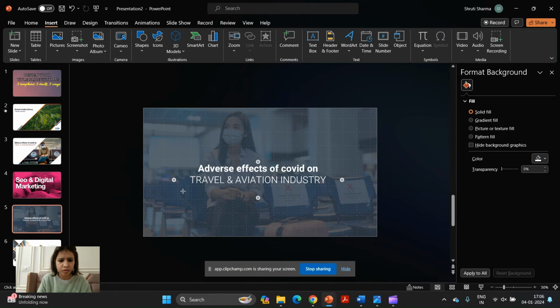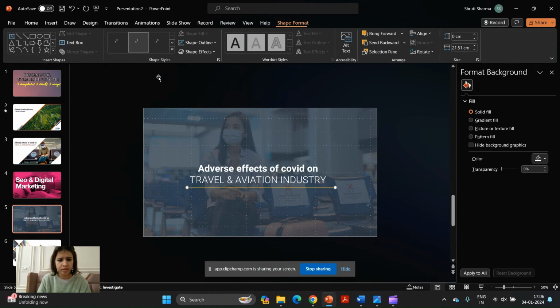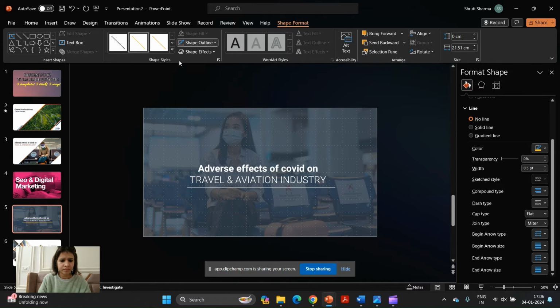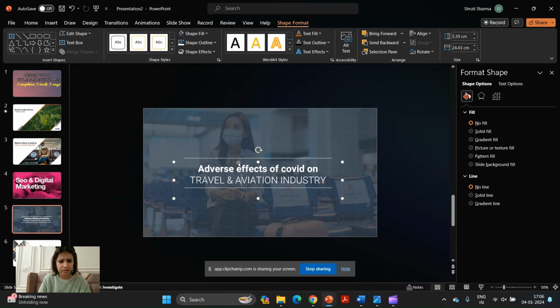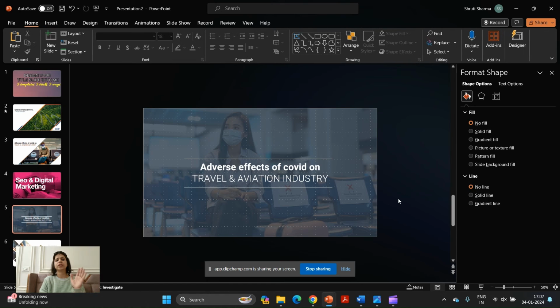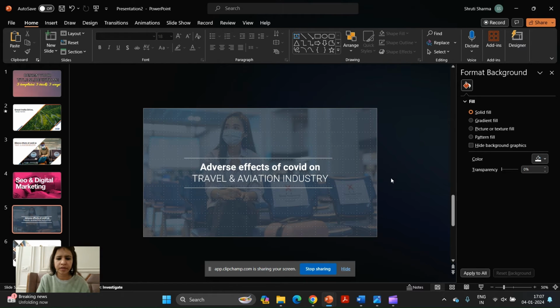I'm going to draw a line at the bottom and keep the same line on top as well. Now I'm going to make sure that my text is center aligned as far as the slide is concerned. So I'm going to choose the center. If you want to go through the alignment feature in detail, you can go through my video. I'm going to put that in the description box as well.